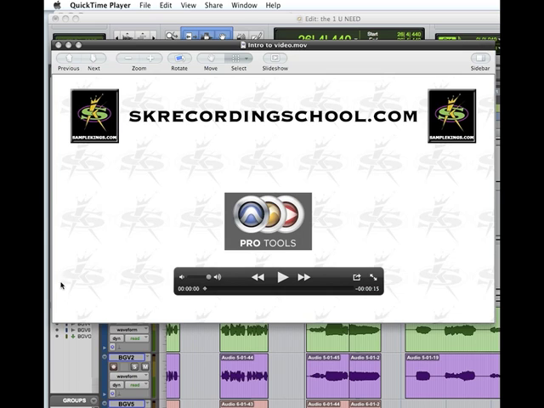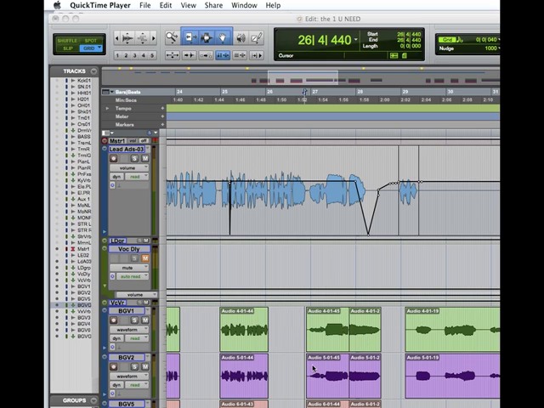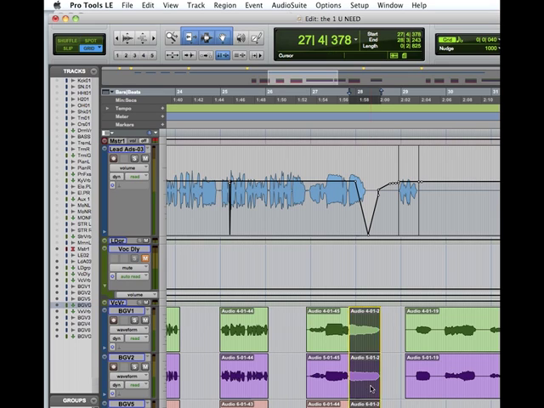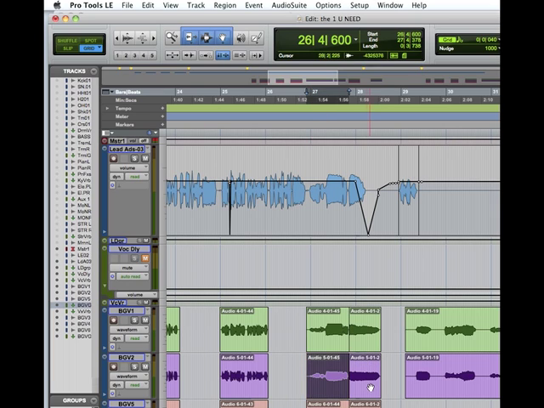Okay, so now this lesson here, which appears in the school, is more or less about the background vocals. Now, earlier in my lesson before this one, this vocal right here, let me turn this group off and go back in here again. This was off, so I sort of pitched it up a little bit, got it right. I want to make sure it blends in with the track. I want to make sure it's stronger here.